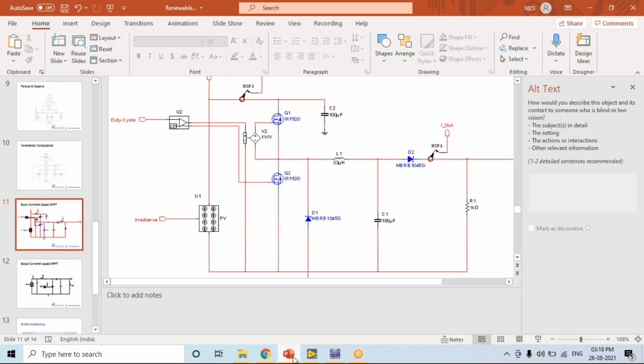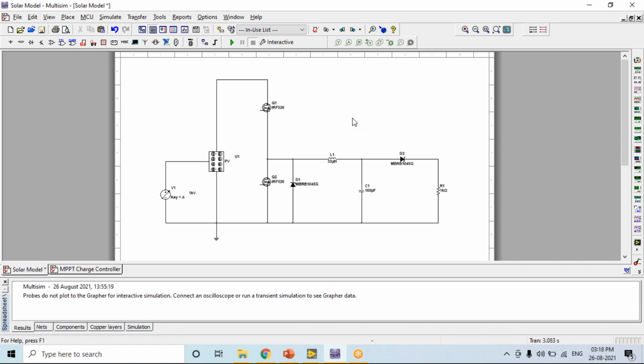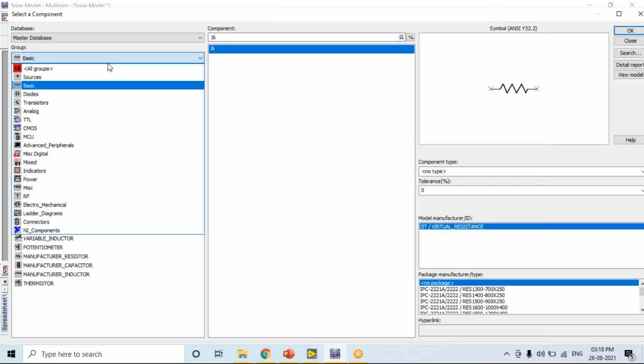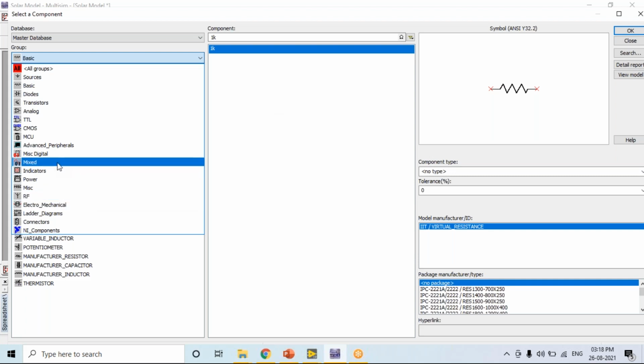In order to do that, we need to make use of something like a controlled voltage source. A controlled voltage source will act like a driver here for simulation purposes. But in the real world, of course, we need appropriate MOSFET driving strategies, like a bootstrap circuit or optocoupler, something like that. Appropriate driver circuits should be used. For simulation purposes, we do have these components, but it will slow down the simulation if you use more components. Or else you have to have a faster computer, which will make it possible for us to simulate. Right now my computer is not that fast, so I'm just going to avoid doing that.